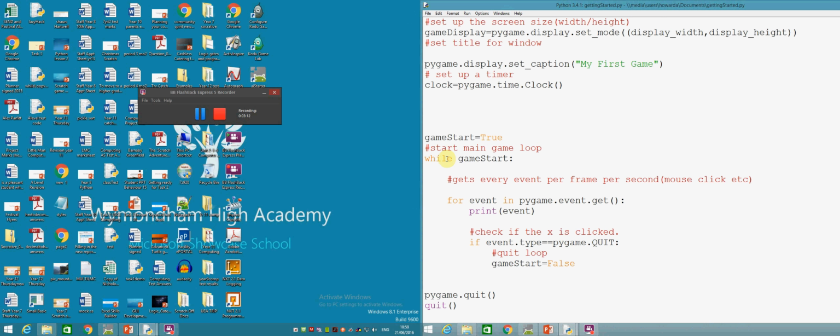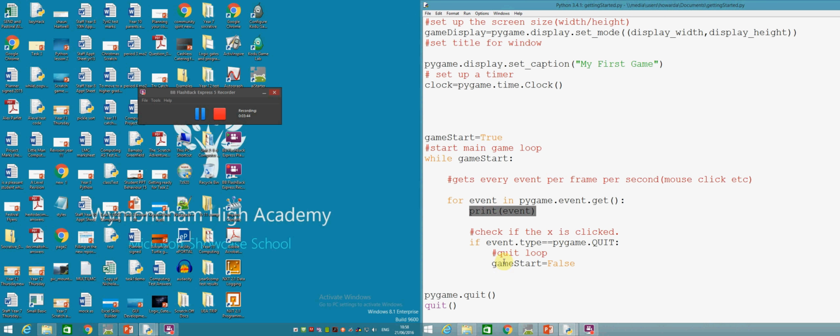And then inside the while loop, we have a for loop. What this is going to do is monitor the window whilst it's open and check for any events happening within the main window. So it will check the mouse position, it will check if there's any clicks left or right, key presses, and so on and so on. Now we'll remove this later, but just to show you this in action, we're going to print the events so you can see what happens and how Pygame's actually monitoring the window.